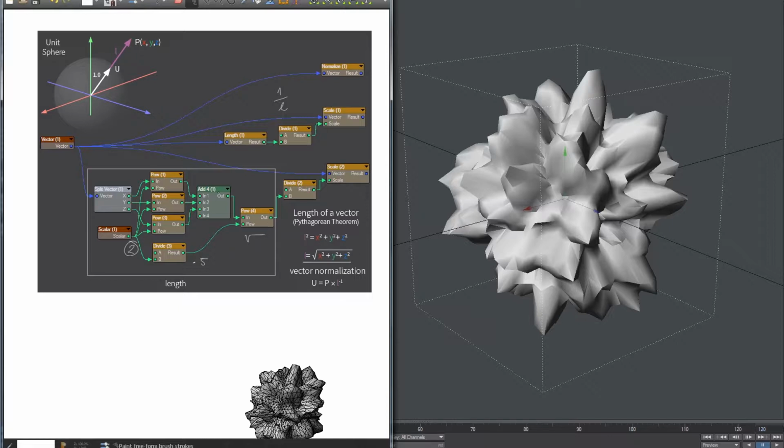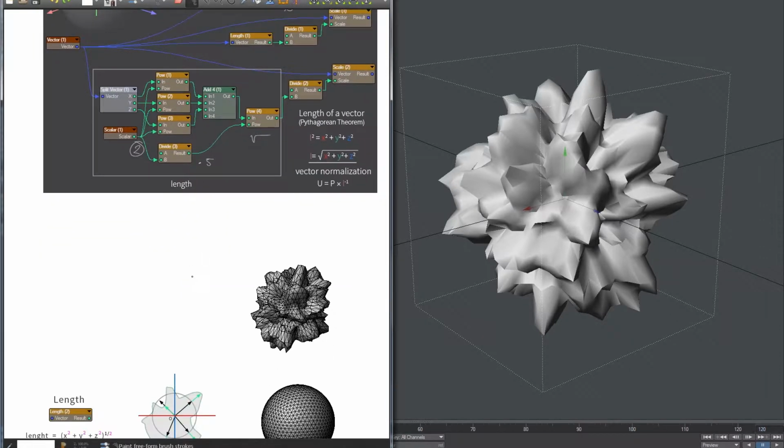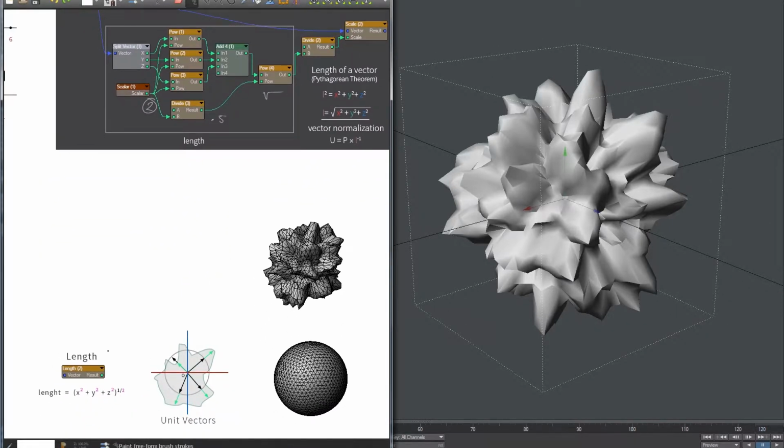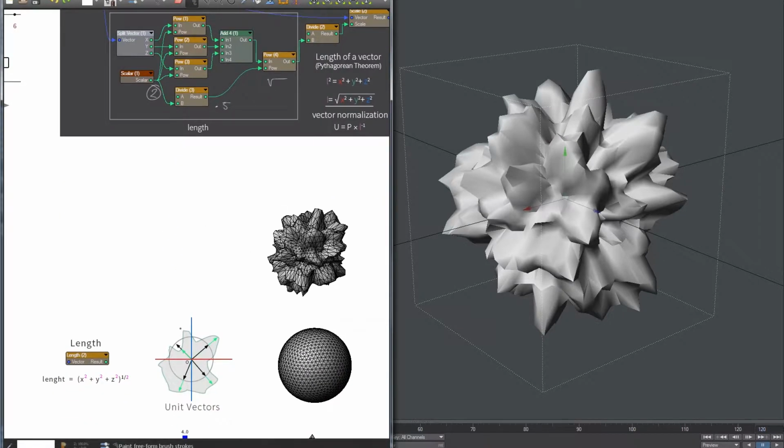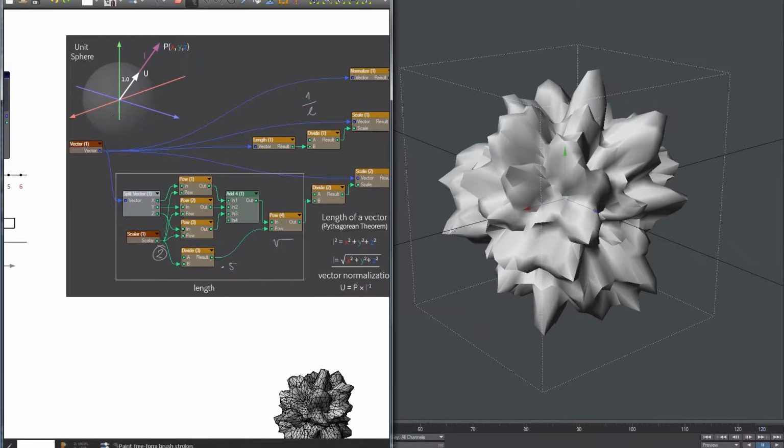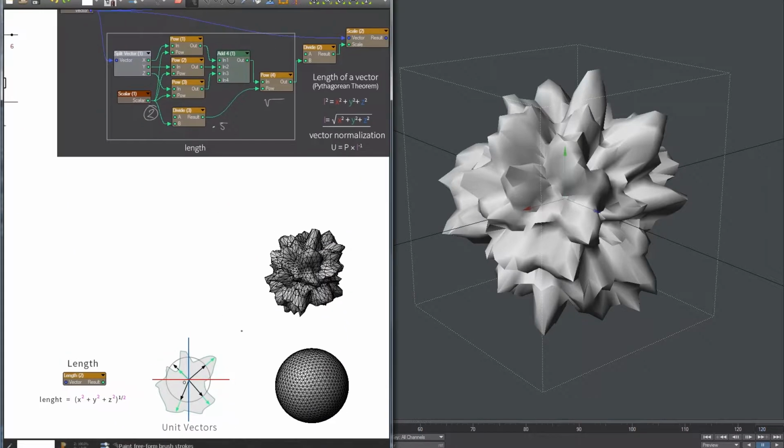Now, let's first look into this first level of unpacking and see what happens if, instead of using the length, we use other inferred data. Here I have the first example, of course, that uses the length, and I have this mesh right here. What happens if I use the length in this operation on this mesh? Well, I get the unit sphere, just like I have here. I'm going to get the unit sphere out of the positions of this mesh.